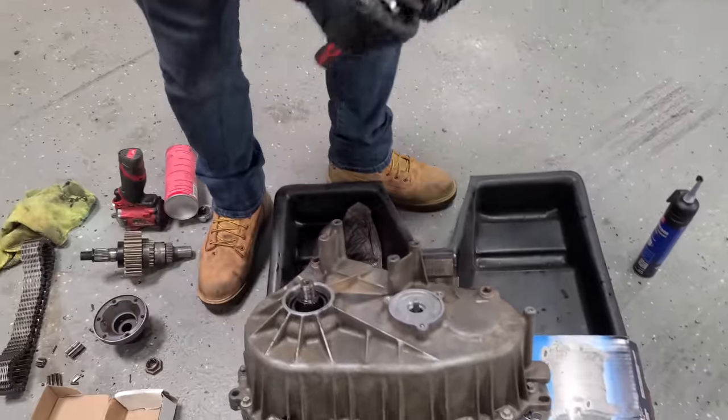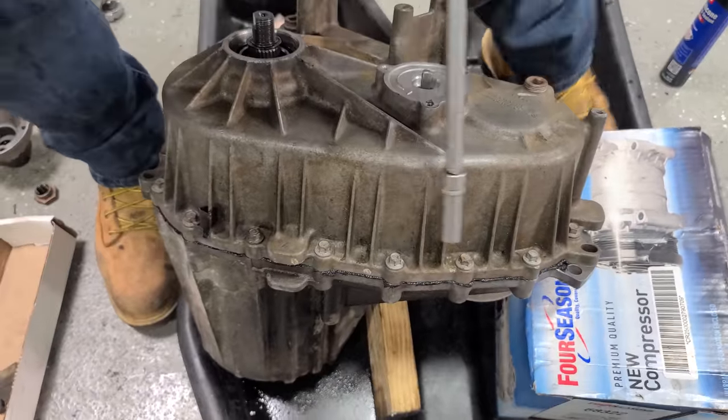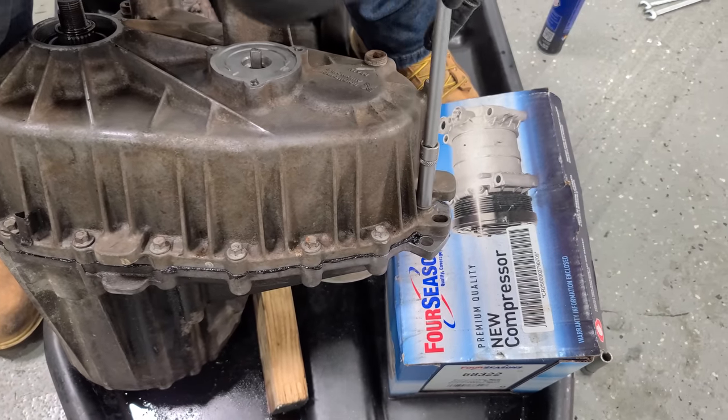Okay, now I'm gonna go around by hand, just make sure these are all nice and tight. Once you get all of them in there, they kind of loosen up a little bit on you. That's okay, we'll hand tighten all of these.